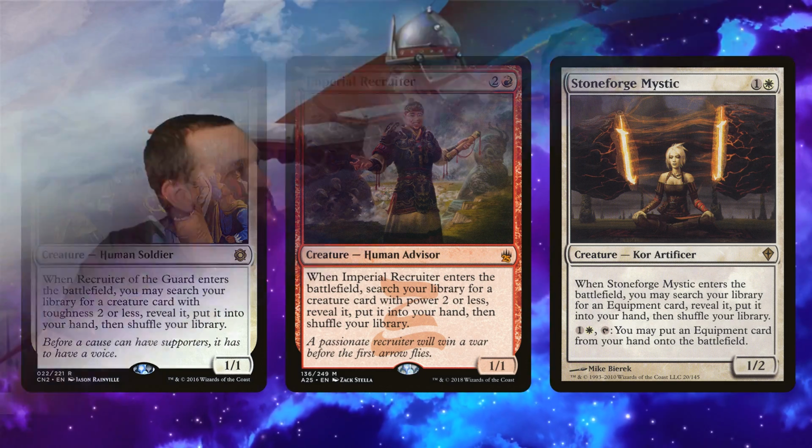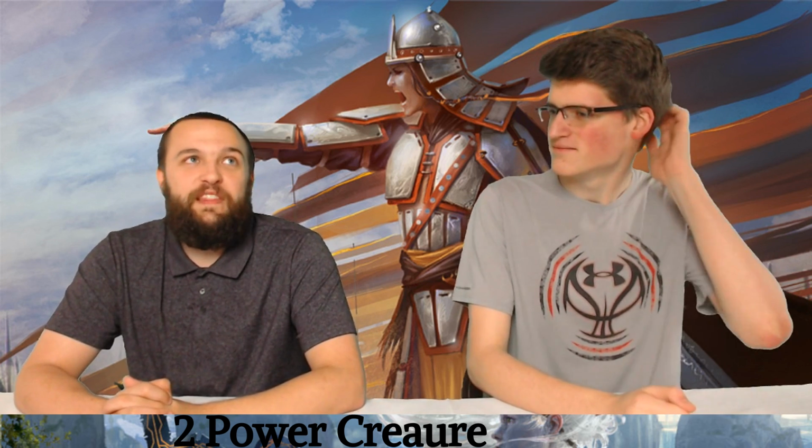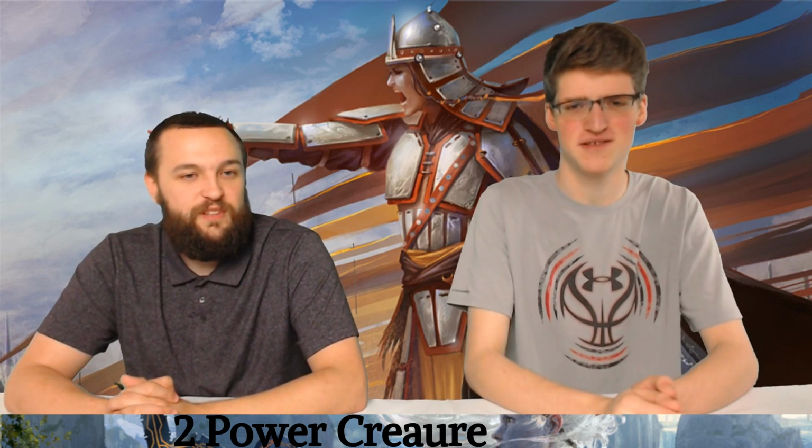If you need a certain equipment, there's 3 main equipment you can tutor up. We'll talk about that. But if you need one, Recruiter of the Guard and Imperial Recruiter can find both each other and Stoneforge Mystic. So if you want to get something that you couldn't get otherwise, you can get the other one. They're really annoying little guys. And they're honestly just budget versions of Demonic Tutor in this deck. In this deck for sure, they're really, really strong.